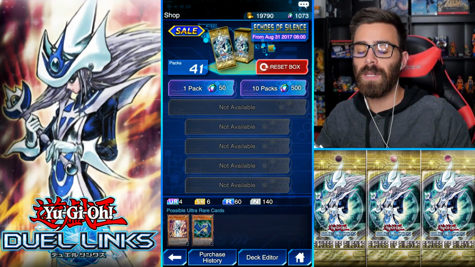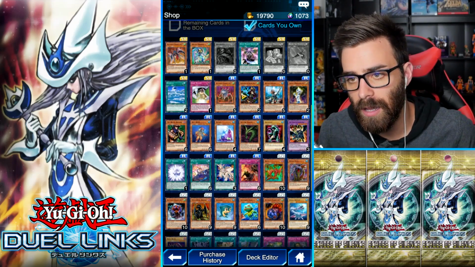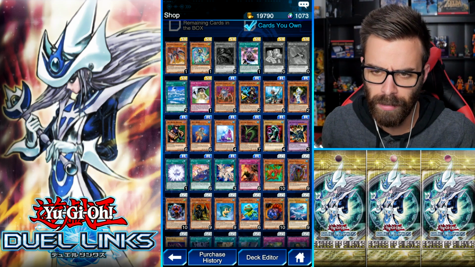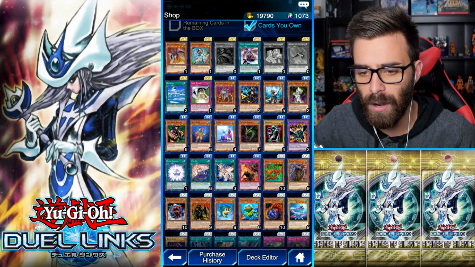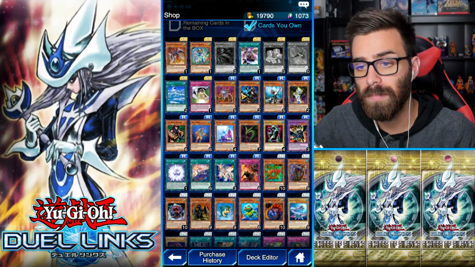So my overall thoughts on this mini box, I think it's cool. I don't think it's anything completely meta breaking. Just some cool, neat stuff, giving some counters, some buff, give some water some buff, which water was arguably already good anyway, but I guess it wasn't top tier technically. I really want to make the spell counter deck super bad. I really like that. I think it's a really cool card, Vortex Trooper. I have no complaints.